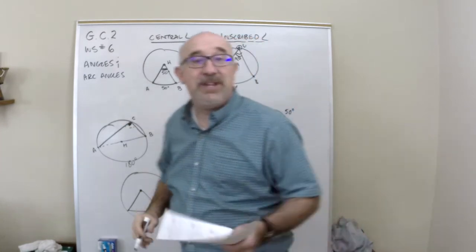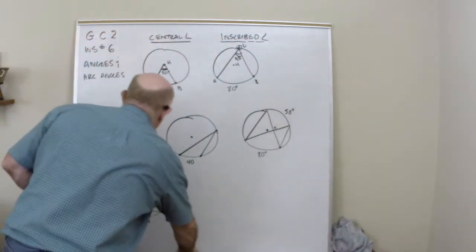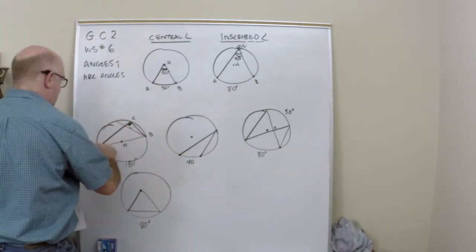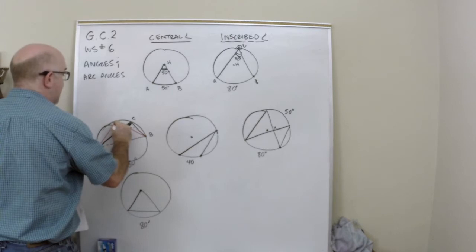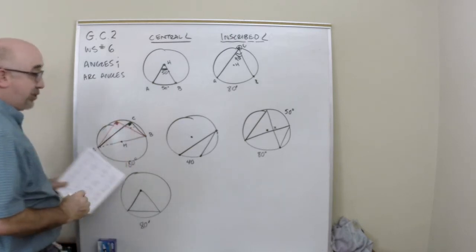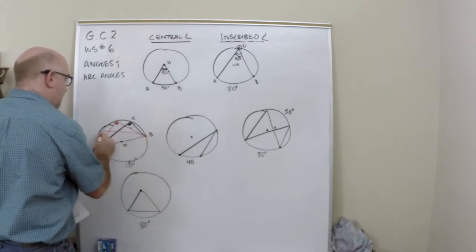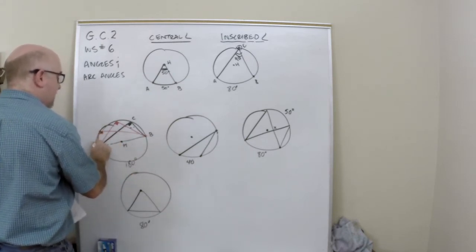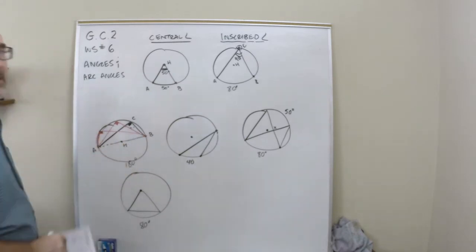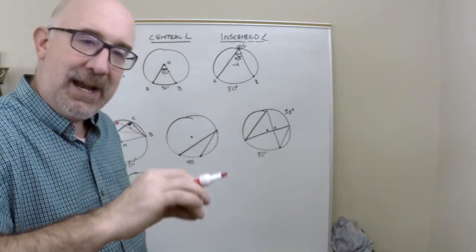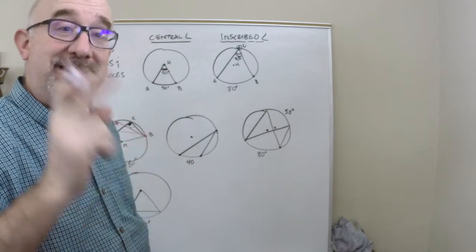And the truth is, you can make as many of those as you want. If I just take any point from B and go to the circle's edge and to A, that is also 90 because it's inscribed on 180. That is a neat thing to know: any inscribed angle on a diameter is 90 degrees.